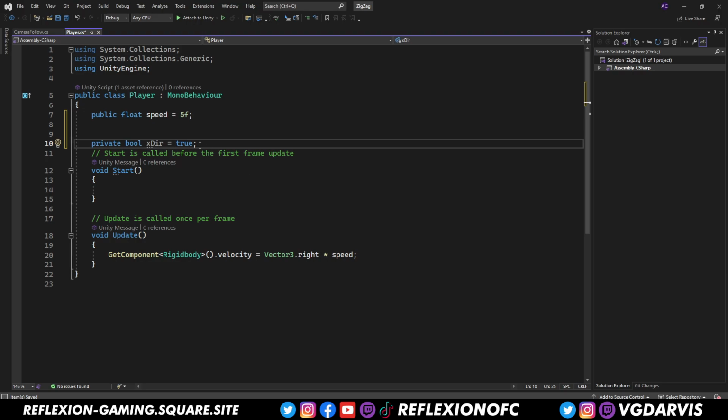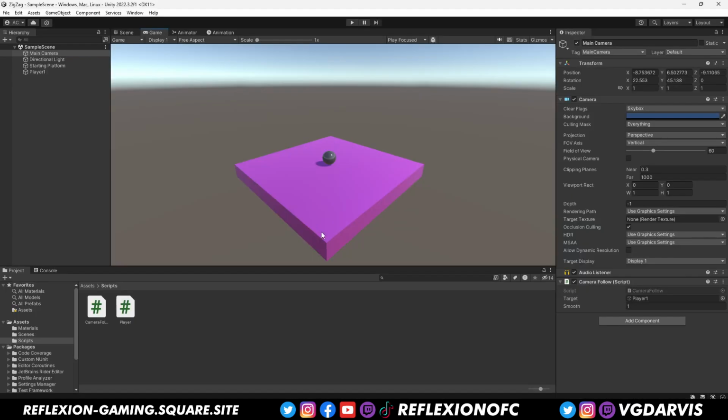Well, that's what I meant. We're actually not moving in the Y direction. We're moving in the Z direction. Y would be up and down. We're not moving up and down. So we're moving to the right and then to the left. Right, as Z is depth, right? Yep. So this is positive X this way. This is positive Z this way. And then this is negative X. This is negative Z. And then positive Y. And then negative Y is going to go down.